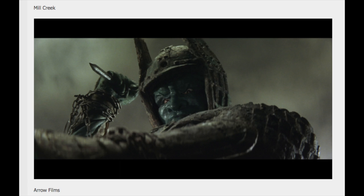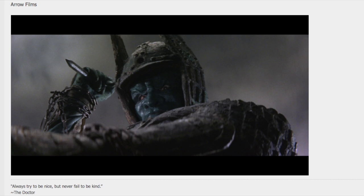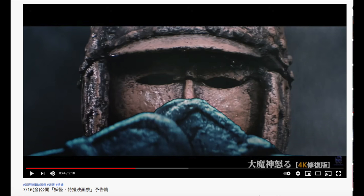As far as the transfers are concerned, they're not necessarily new — they're pretty much the same transfers that Mill Creek had. However, they look better in terms of coloring and the grain texture is much better and less blocky in comparison to the last set. What's really sad, though, is that I've learned the company that owns the Gamera and Daimajin movies had made 4K transfers, so it's a bit disappointing that Arrow Video did not use the 4K transfer. Nevertheless, the picture quality still looks great.